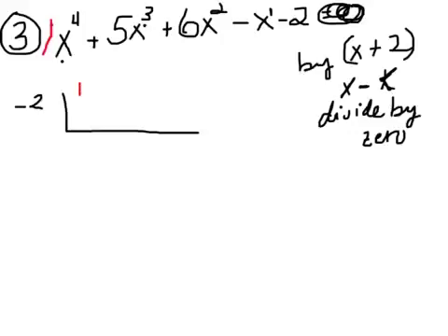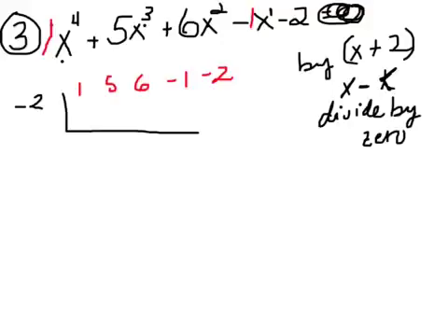So it's going to be 1, and then 5, and then 6, and remember that would be a negative 1. Just lazy math guy doesn't write ones, right? And then a minus 2. And I'm leaving space underneath it, because with synthetic division, we're going to be doing some squirrely things here. We're going to be mostly adding. We could do long division here. Oh, it did say use long division to divide, so I'm using the wrong instructions, but we'll go ahead and do this as an example and count this one. We'll do another one with long division, okay? You can do it either way. Either way gives us the same result.